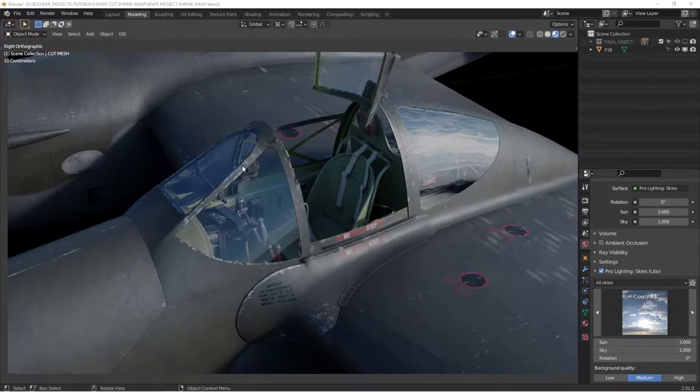I do a lot of aircraft modeling, and I use this technique quite a bit when I'm trying to cut out holes in curved surfaces that might be difficult otherwise. We might get some distortion or pinching around things. So using the knife project tool and a shrink wrap modifier, you can cut very clean holes in things and then not have any wrinkles or pinching around the object.